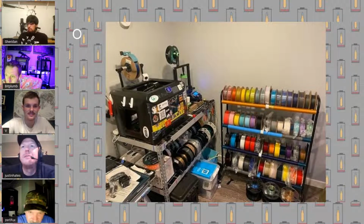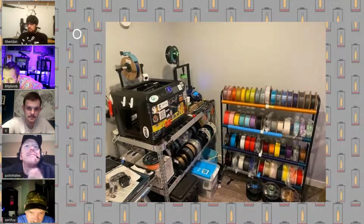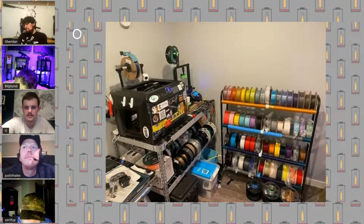It smells kind of fishy to me. I don't know. What printer is that? The Enter? Which one? That's a MakerBot, isn't it? Who makes an X Plus? I see X Plus on it.